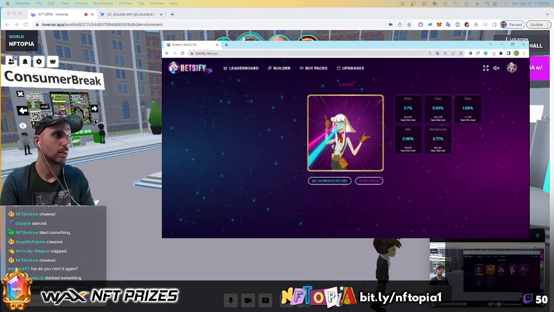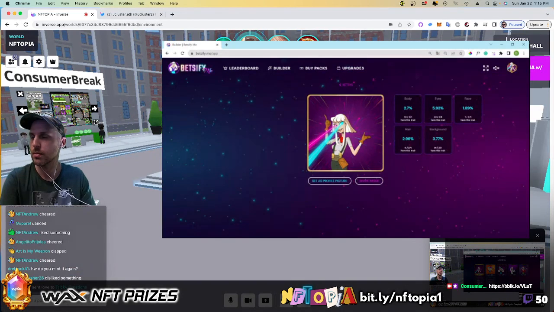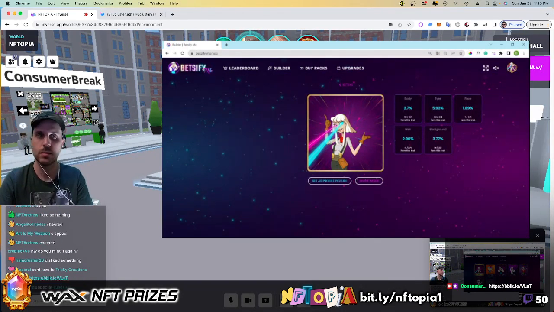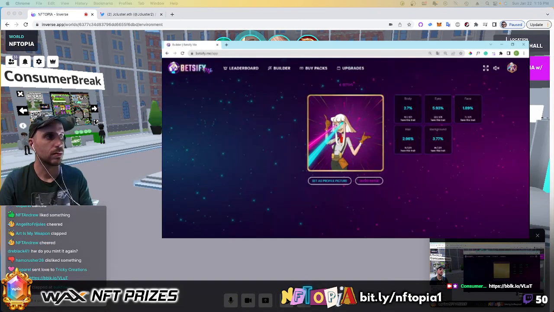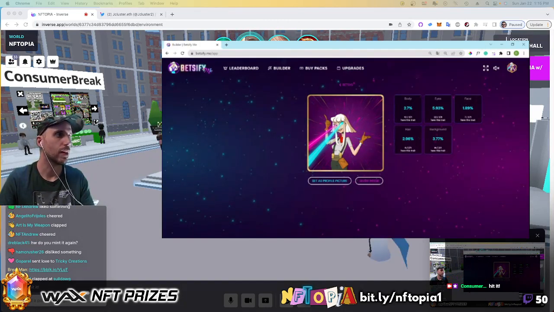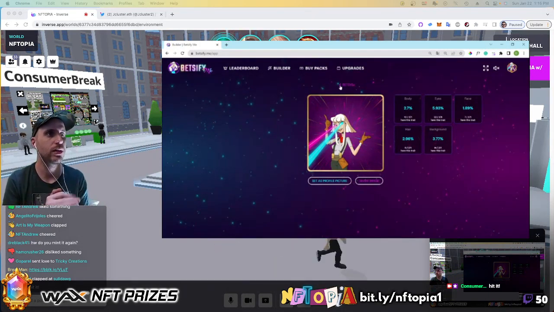No one else can lock the same design. And with these Betsys, we are soon going to be releasing a bridge to Polygon. We determined with the Betsy community together that Polygon was the chain that we want to bridge to, and we are building out a bridge that allows you to bridge these PFPs right to Polygon and trade them on OpenSea, for instance. Nice. How many accessories can you add to each Betsy as Fourth Wall Digital?